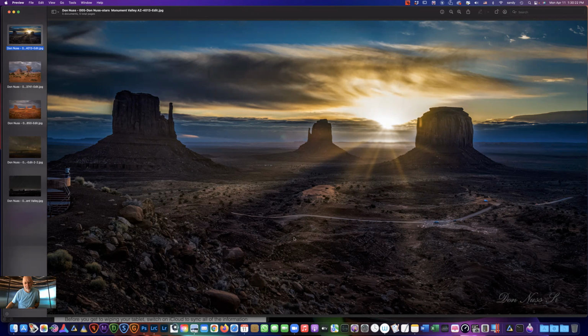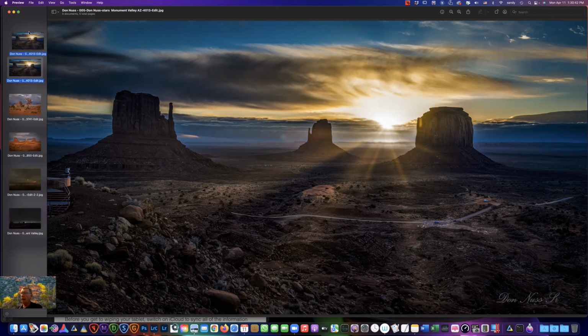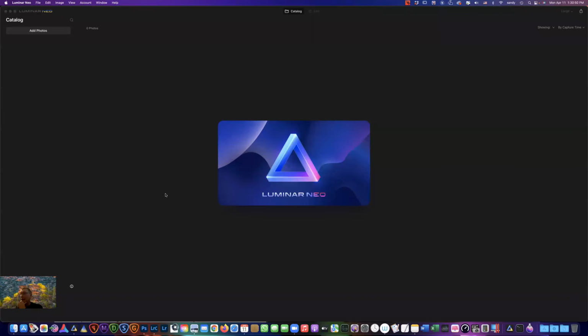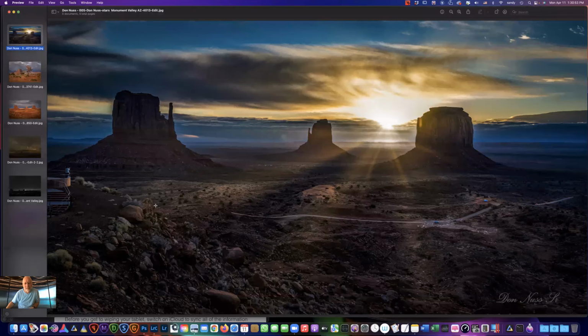Just wondered, maybe a little gradient darkening up this area just a bit. Have you tried that? What do they call it? Where you can light the foreground or the background in Luminar. Oh, the AI light. Yeah, here, let me find it. I think it's Relight AI. Or relight, yeah, that might do the trick on this.